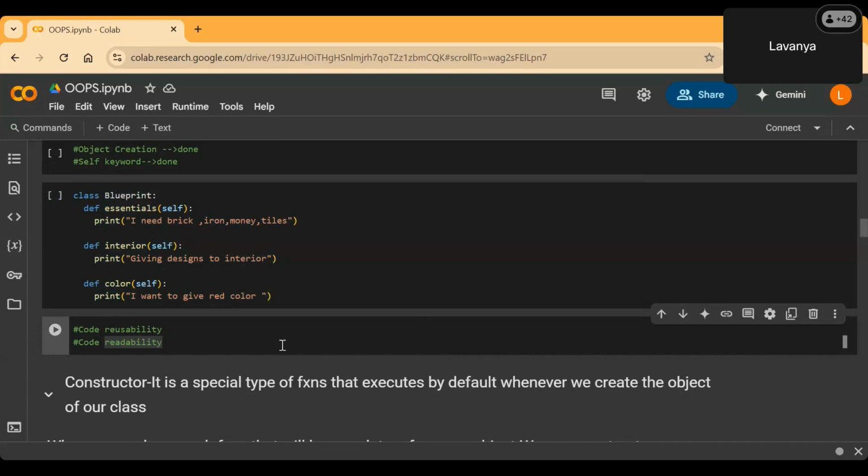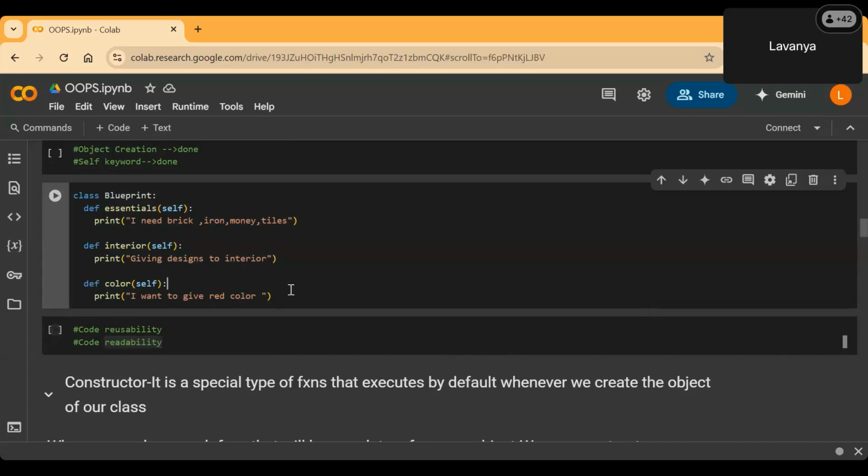There we can avoid self. No, if I have not created the object yet, but if you create the object, you need the self keyword. Guys, you have to pass the self keyword every time. Clear or not?